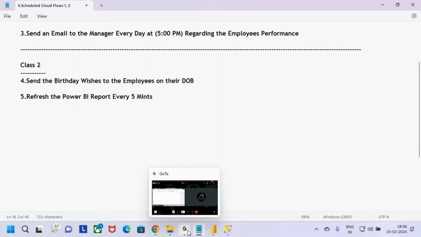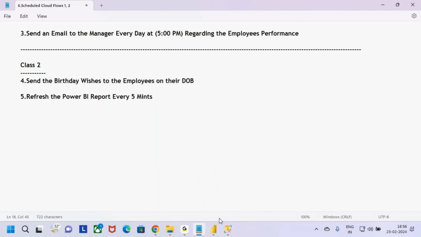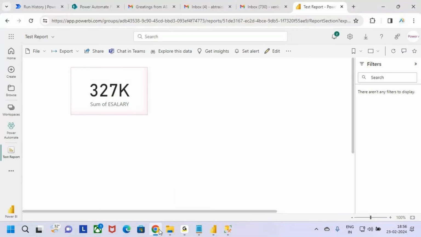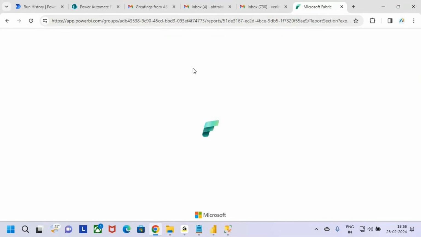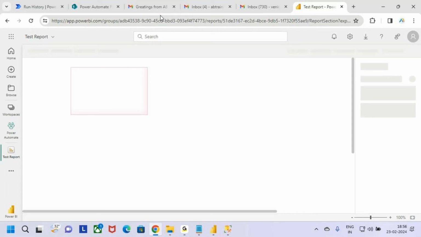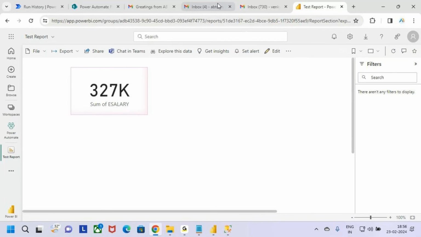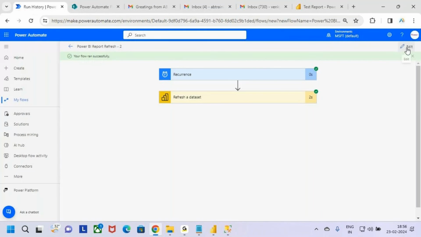Just wait. We need to wait for 5 minutes to check whether it is refreshed or not, to bring the latest data into this. Let me do one thing. Let me go and edit this one.